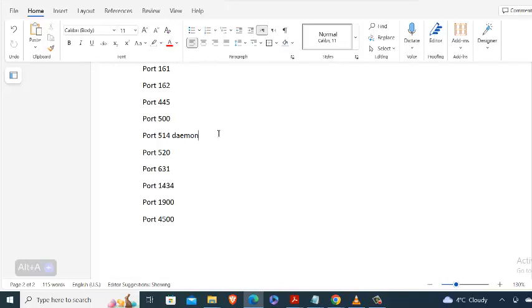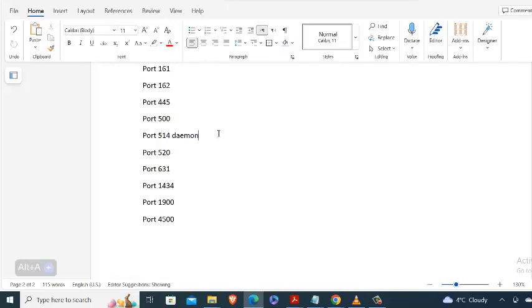Port 520. This is your Routing Information Protocol. Port 631, Internet Printing Protocol, IPP. Port 1434, this is your Microsoft SQL Server. It receives queries over this port, 1434. Port 1900, UPnP.